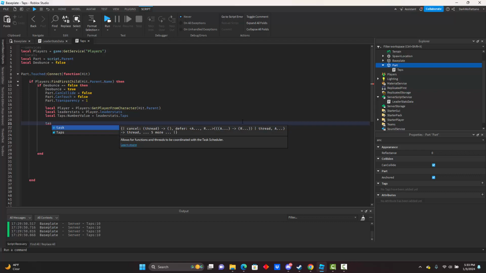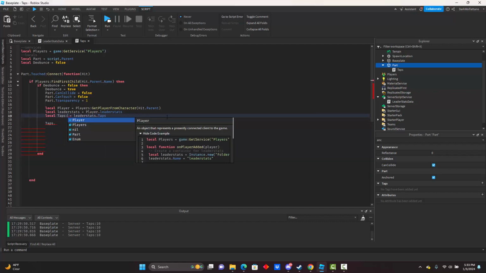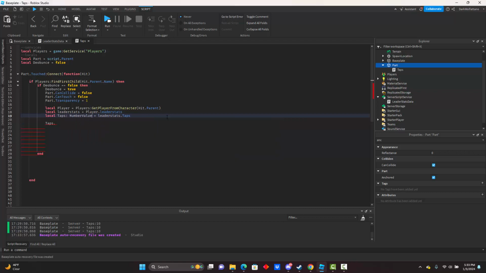So, taps.value, and you can see it still has a red line because there's nothing there, but it actually came up this time. If I get rid of number value here and get rid of that colon as well, and I try to just call taps, right, taps dot, nothing pops up. It has no idea what taps is. It's not a thing yet. So go ahead and come in here and let the script know it's a number value. So now you can use the IntelliSense to find everything about it.